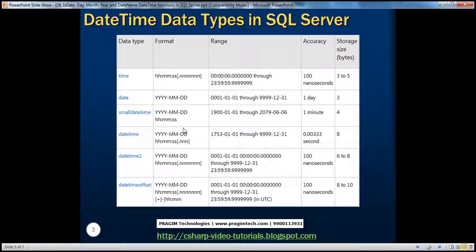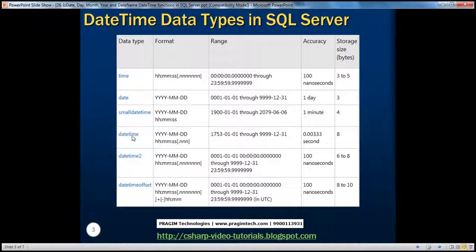Now, in the previous part, we have seen the different date-time data types that are available in SQL Server. Depending on the requirement of our project, we choose the date-time data type that's most appropriate. For example, if I want to store just the date part, then I use the date data type. On the other hand, if I want to store the date and the time, including the offset information, then I will choose DateTimeOffset. So basically, these are the different data types that are available in SQL Server.